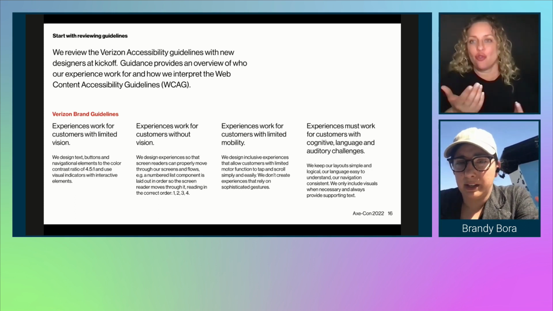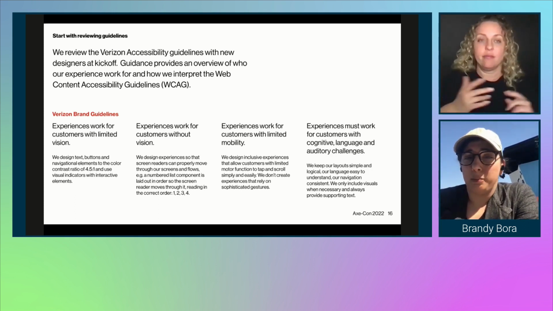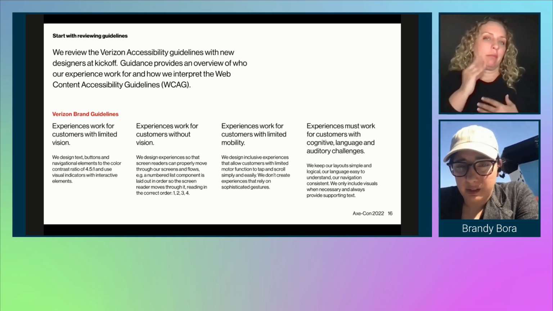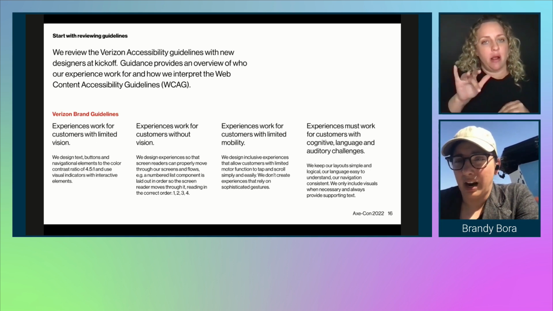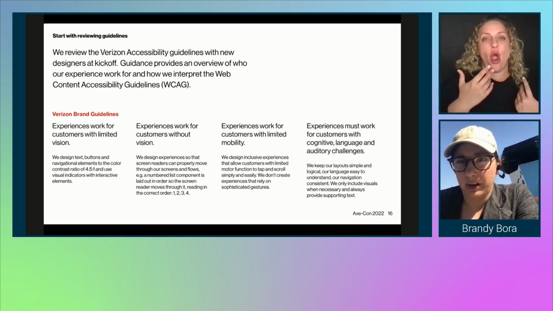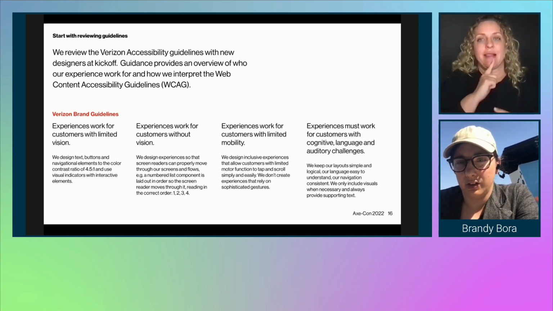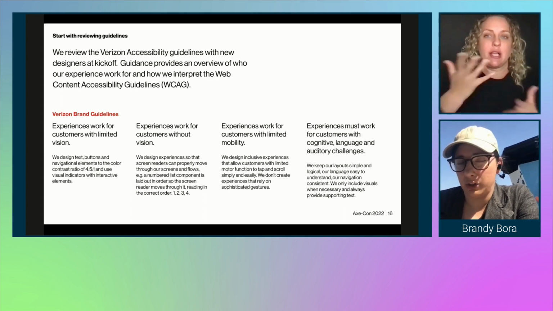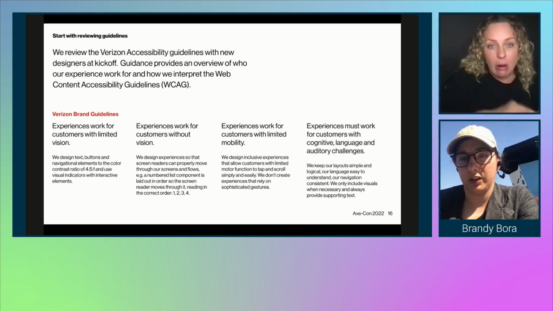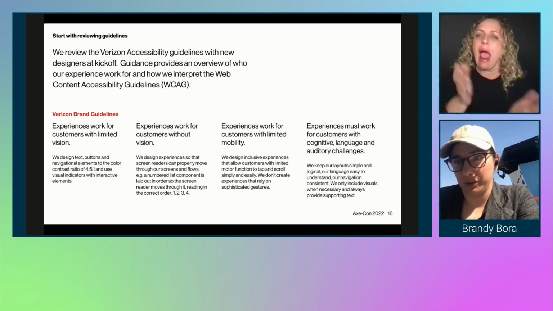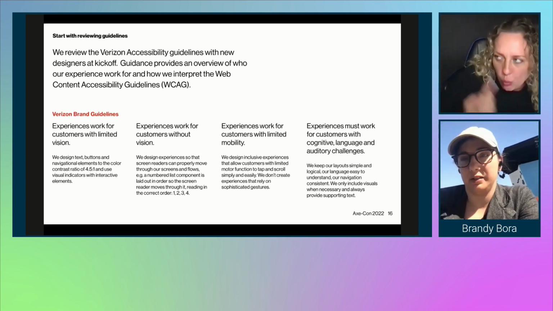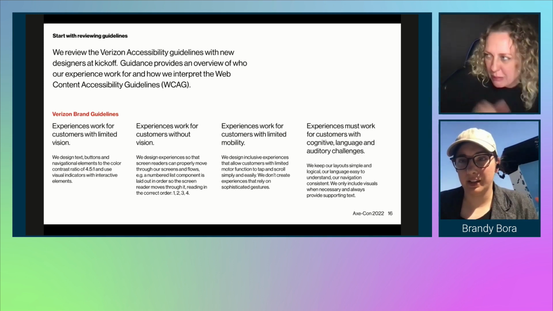The third pillar is experiences work for users with limited mobility. We design inclusive experiences that allow customers with limited motor function to tap and scroll simply and easily. Basically, that means for our digital experiences, we don't create anything that relies on a sophisticated gesture. If anybody ever has a question about what is or is not a sophisticated gesture, we can ask that designer back, was that difficult for you to do? If it was difficult for you, then it's going to be impossible for someone else.